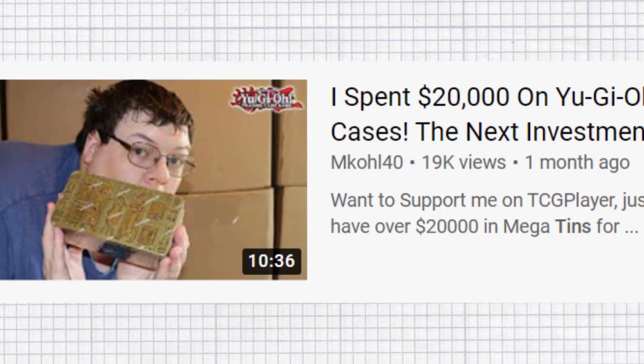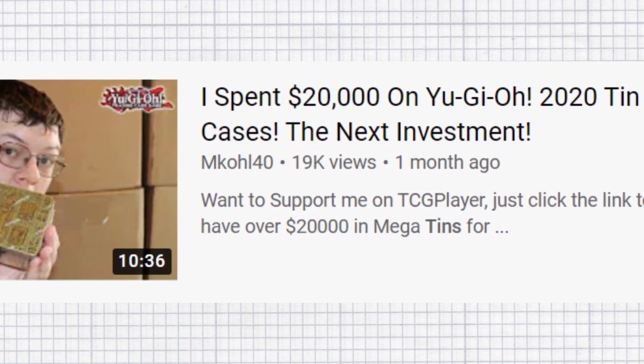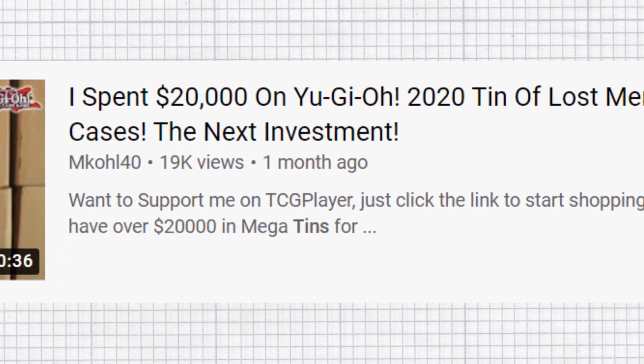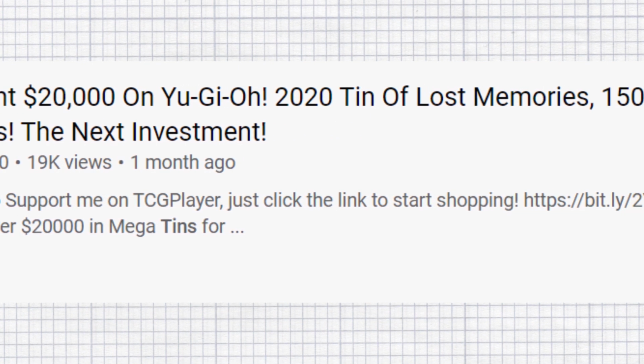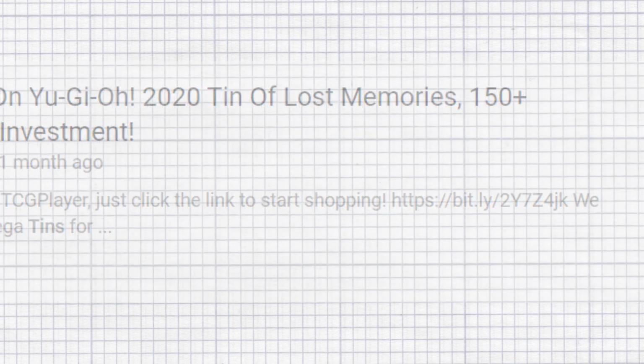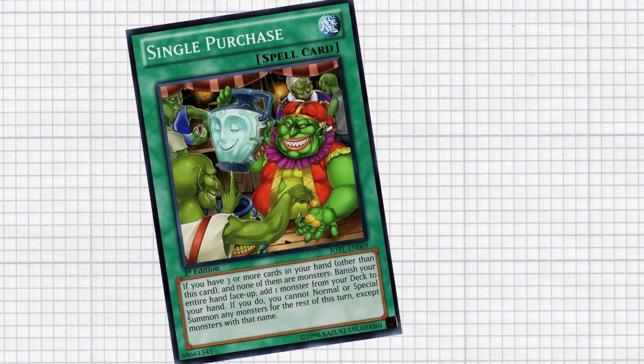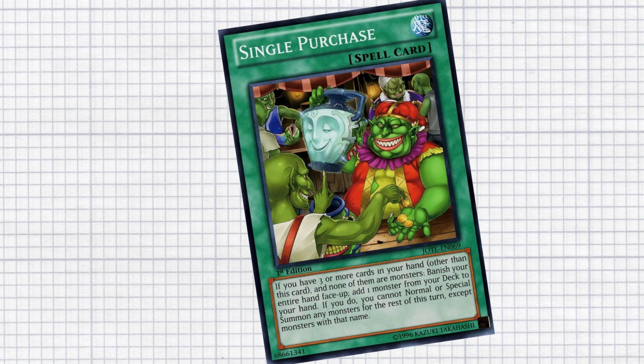This is great and all, but the average Yu-Gi-Oh! player isn't gonna open case after case of product. Typically, you can expect somebody to buy a couple packs, or maybe even a box or two if they're willing to invest more money into the game. For this reason, it might not always make sense to think of these ratios in terms of cases.